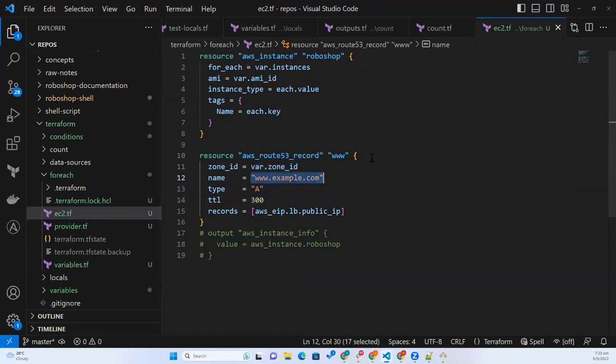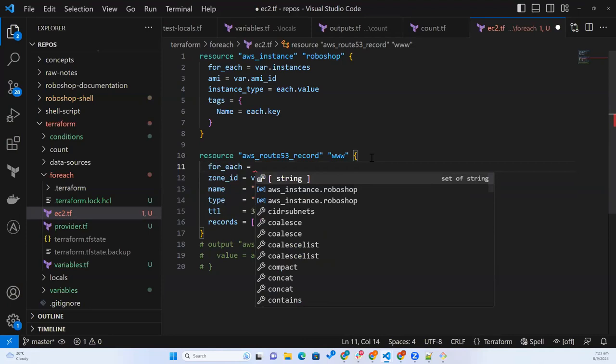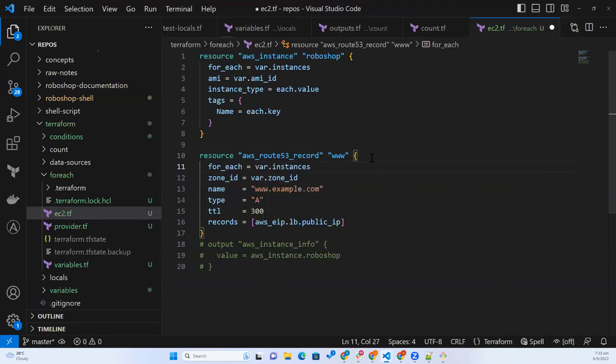So again, I need to iterate here because I want to create 10 records, so for_each equals var dot instances. Now you will get the each keyword. I want to get each dot key.